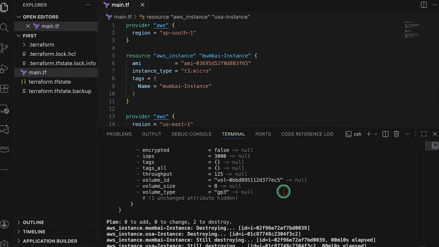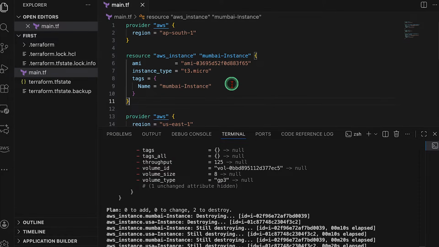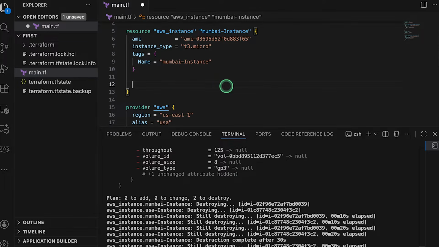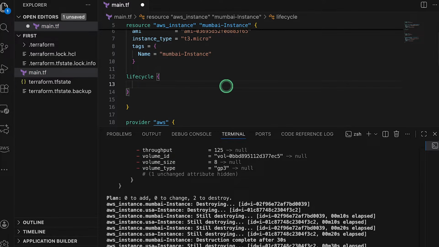Now let me add the lifecycle that I'm talking about. Next to the tags, I'm going to add a lifecycle block.